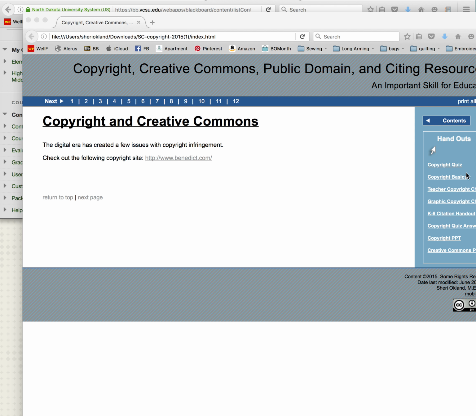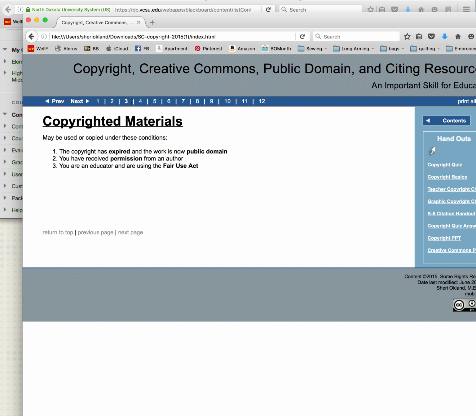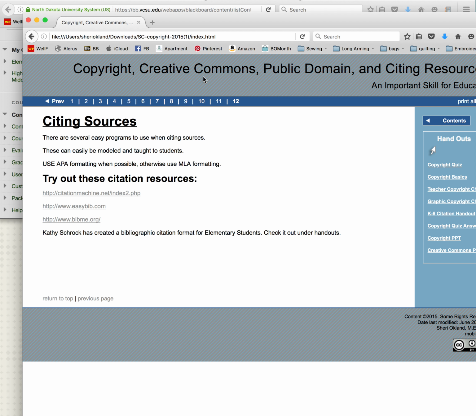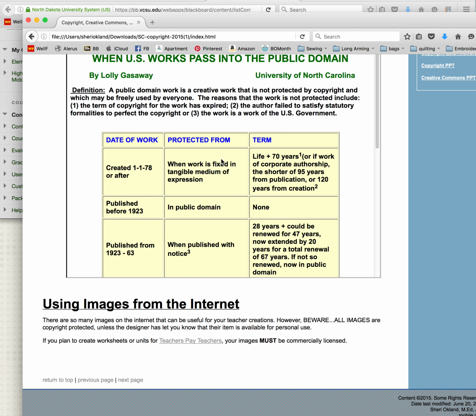But there are 12 pages. There are handouts. If there is an assignment in here, just ignore it. You can take this. It's not graded. So you're just going to go through and look at how to cite sources. So I give you some different tips, free sites for images, what the public domain means.